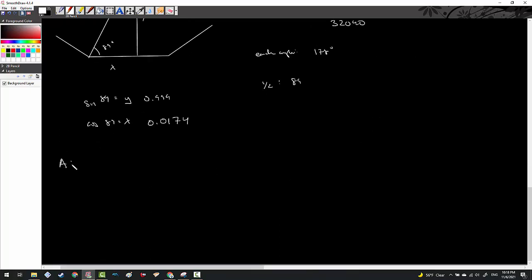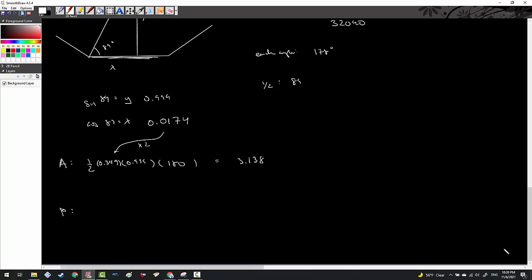Okay, let's go and do 1/2 base times height times number of triangles. So the area is going to be 1/2 base times height times number of triangles. In this case, it's going to be 180. My height is going to be 0.999. My base is going to be this guy times 2, right? So times 2. So putting it into here, I got to multiply by 2. That way I get the whole base here. That's going to be 0.349. So let's go ahead and take that, divide by 2, multiply by 0.999, and then times 180.